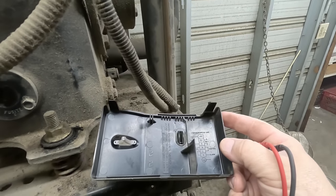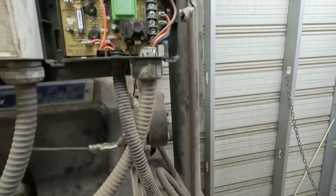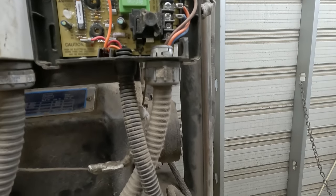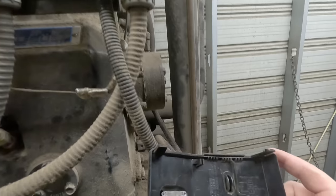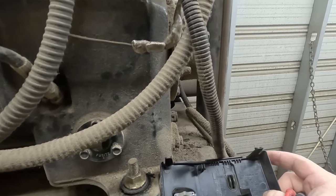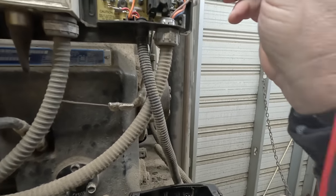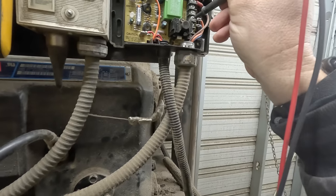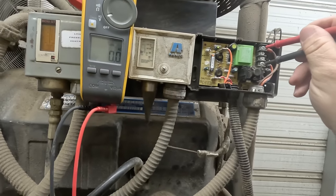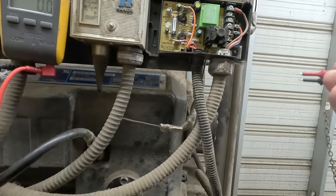Now, the very top one and the third one down is 240 volts. They've got the second one and third one down tied in with the fourth one down. So between the first one and the third one down, we should have 240 volts between these two right here. We have no voltage there, it's 2-0. So it's not getting powered, therefore it's not opening up.